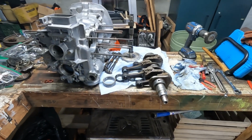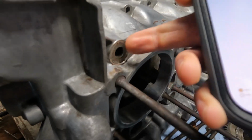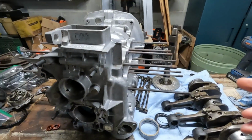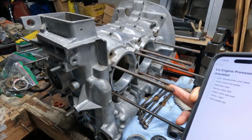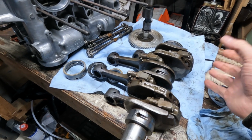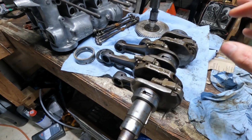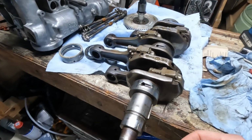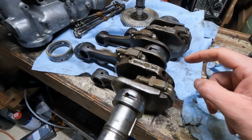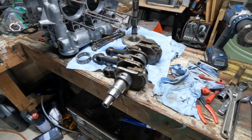And we got it off, so I may be replacing that C-clip as well, just as a precautionary thing. So I put my list together of what I'm calling an engine pre-assembly checklist. This includes things like final cleaning of all of these surfaces. I really want to get those bolt or nut surfaces clean so they seal properly. So I want to rethread any male and female threads that I can do on the crankcases itself. So another thing I want to do is remove these connecting rods from the crankcase, swap out the bearings with brand new ones. At that point, the crankshaft will be bare, and I want to do a deep cleaning on it. And I was actually doing some research, and I watched someone resurface the crank journals using sandpaper. So I want to give that a try too, and then eventually some polish.